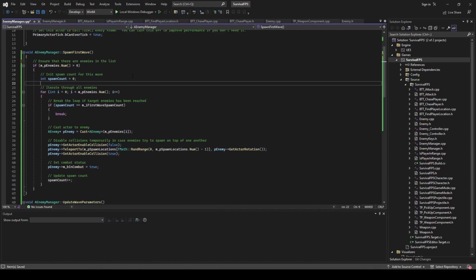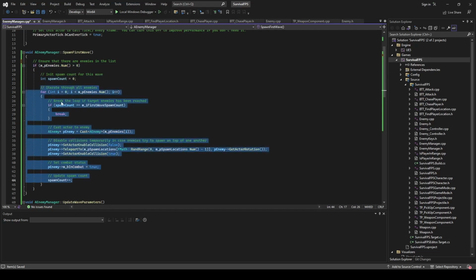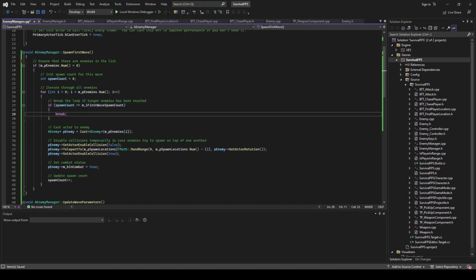So for our spawn first wave method, first we need to ensure that there are enemies in the list. And once we have done that, we are going to init the spawn count tracker and iterate through all of the enemies. And once we have reached that spawn count, we're going to break because we have then reached our first wave spawn count. And we're then going to cast the actor from enemies to an enemy.